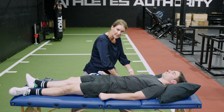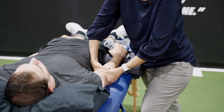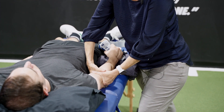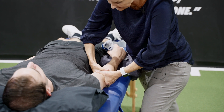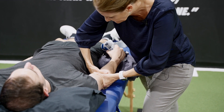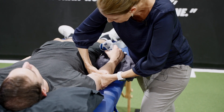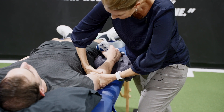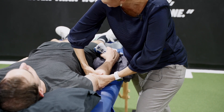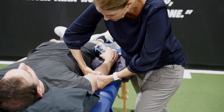My stabilizing hand is on the distal humerus, and I'm going to come in laterally. You can see that my thumbs run parallel to each other — one is above the joint line and one is below the joint line. My stabilizing hand on the humerus stays still, while my mobilizing hand is on the inside on the ulnar side and directs the glide laterally. I can angle this slightly differently depending on the patient's response or change in pain — a little bit posterior lateral, anterior lateral, or just straight lateral.